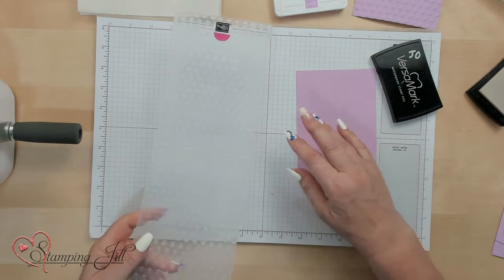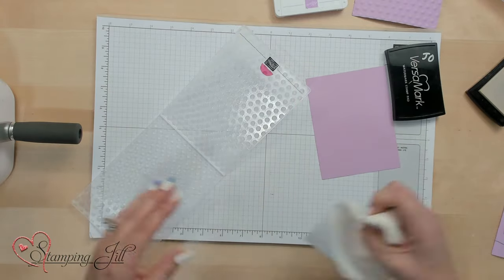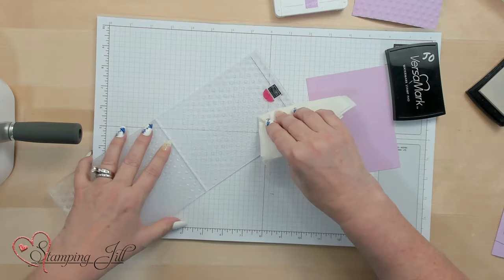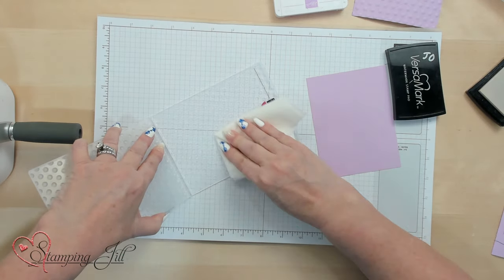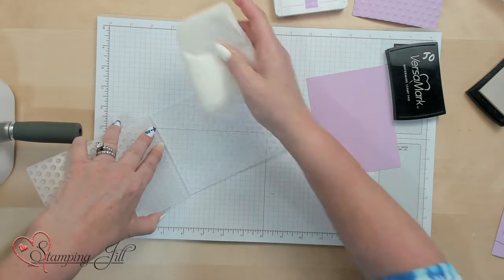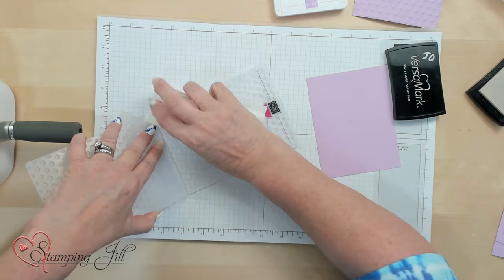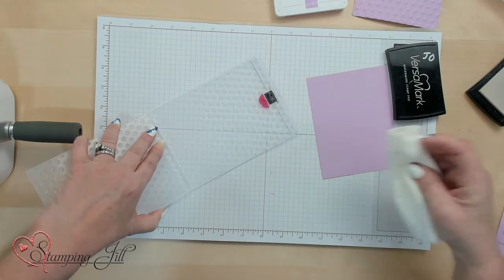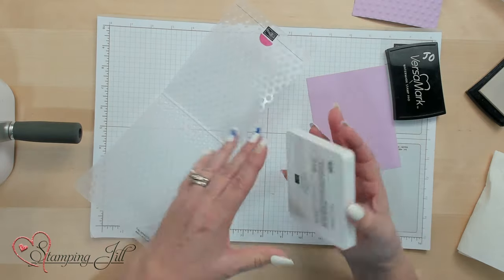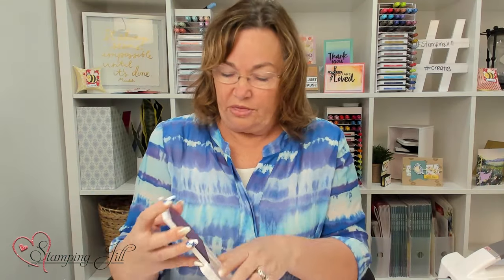Now I'm going to actually wipe this off, and you're going to say, why are you wiping it off? You just put it on! Well, this is the part of the Conditioning that I like. I'm just going to wipe it off gently, and then I'm going to feel it. It's still on there. Let's wipe a little bit more, because that might be too much. You don't want to get the Versamark in your stamp pad. It's still on there, but enough that the ink is going to stick with the Versamark.